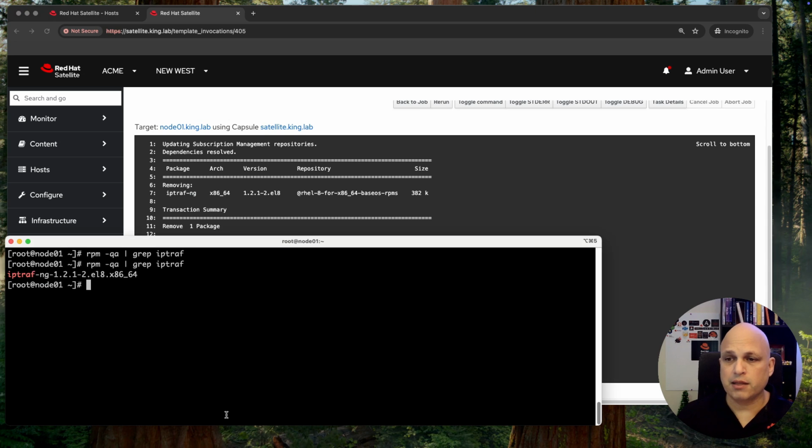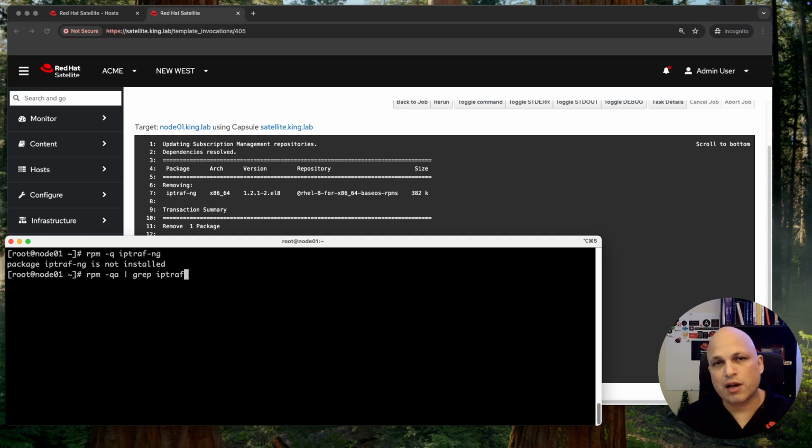Can we confirm that? Definitely we can. rpm -qa | grep iptref. And sometimes I get people asking, hey, why are you doing two commands instead of one? Because you could be doing something like this: rpm -q iptref-ng. Yeah, I'm used to doing this one. -qa is going to print all the information, all the packages that we have, and then I'm grepping iptref.